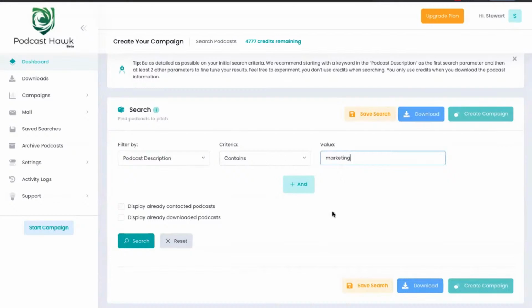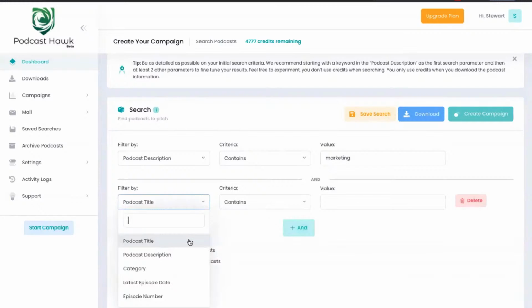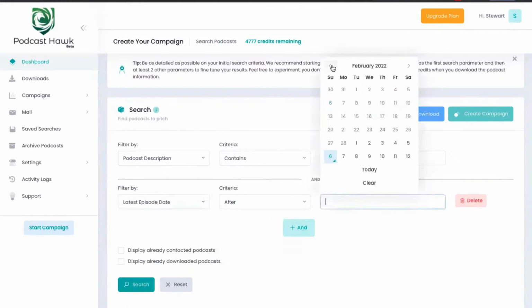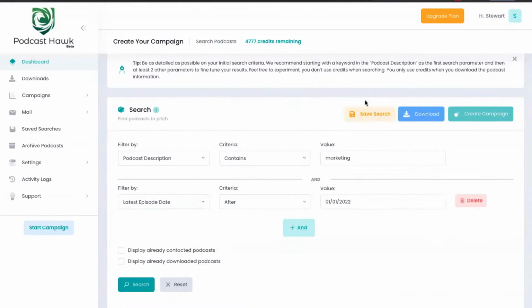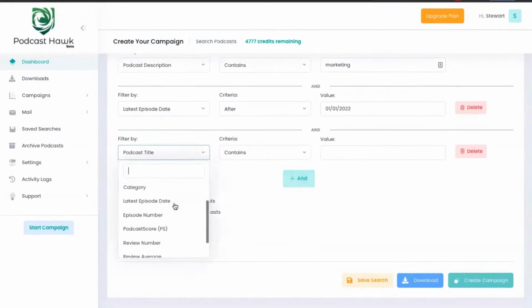And then we've got this element here, and what that means is we don't have to just search for a podcast description containing marketing. We can look for other things. So we can go, and let's have a look for those podcasts that have marketing in their description, which we'll show you around that are in a category, or let's say I've had an episode in the last 3 months or so. So again, you want to reach out to shows that are live and active. You don't want to be reaching out to shows that have been dormant for 6 months or 3 months and not done anything else. And again, we could keep carrying on and adding more to this.